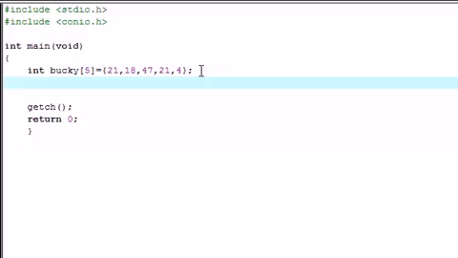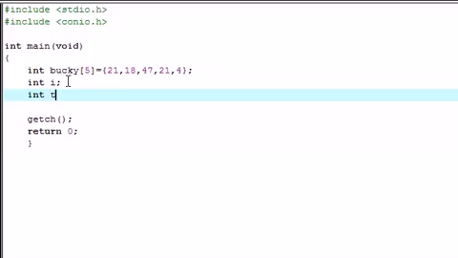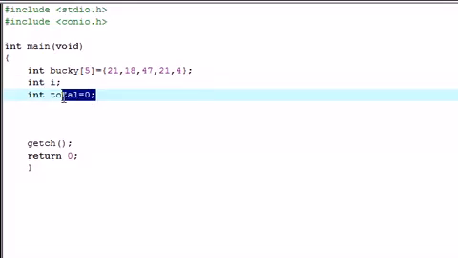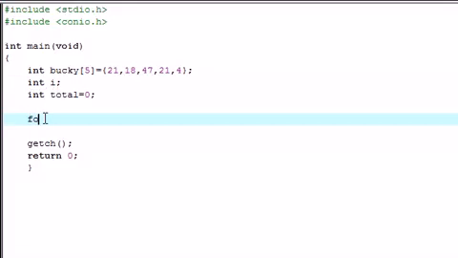The next thing I'm going to do is build a counting variable. This application is just going to add up all the numbers in the array for us. We're going to be building a for loop later with a counting variable, so that's why I need that. The last thing I need is a variable to keep the sum or the total, however you say it. So now that we have our array and 2 variables, one for the counting variable and one to keep the sum, let's build a for loop.